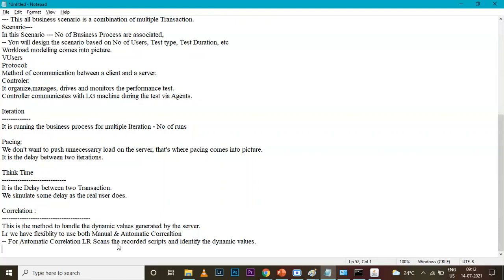In case LoadRunner is unable to do so, we need to find the dynamic values via manual correlation.